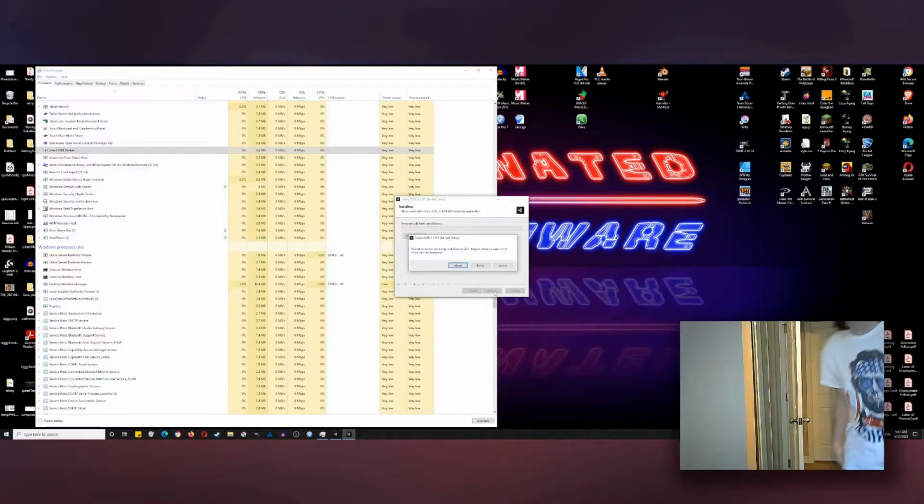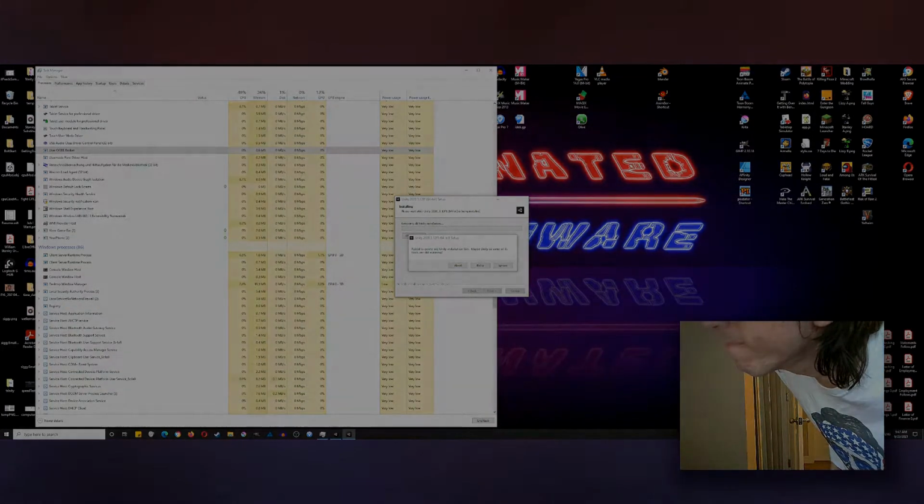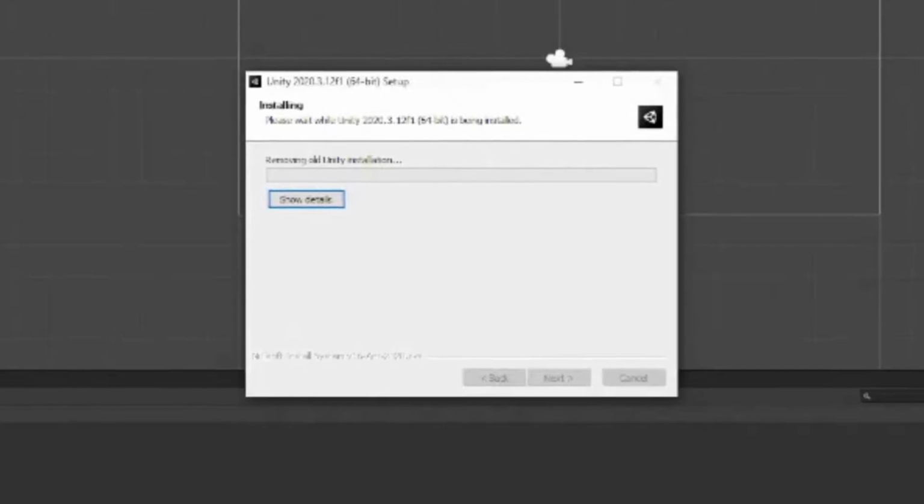Anyways, at this point I was pretty sure there was an invisible task running with Unity that I just didn't pick up on Task Manager for whatever reason. So I just restarted my computer and immediately got to work updating Unity again, and surely that would work. Oh my gosh, are you kidding me? I am just so glad that all this time is being wasted when I just want to figure out how to do animations. It's okay.